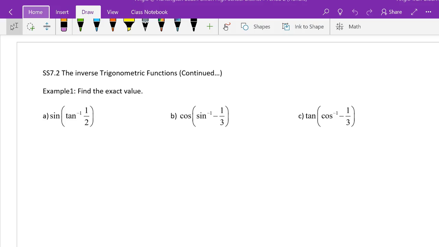Question number 1. Is 1/2 an angle or a ratio? A ratio. Oh, you guys are beautiful. If it is a ratio, is it possible that we can put it on a triangle? Good. Now you also have to decide. You have 4 quadrants. Can I draw this triangle anywhere I want? No. You're limited to what? 2 quadrants? 1 and 4. It's a positive ratio, so where are you going to draw it? 1. Yep, draw it out.